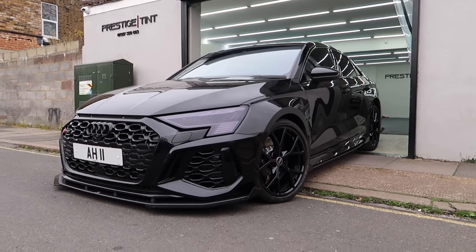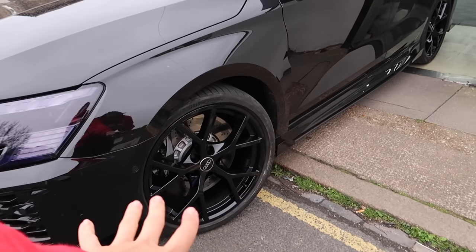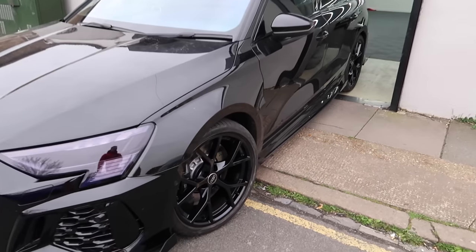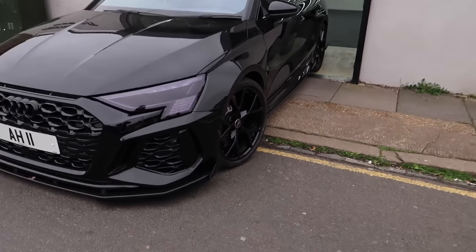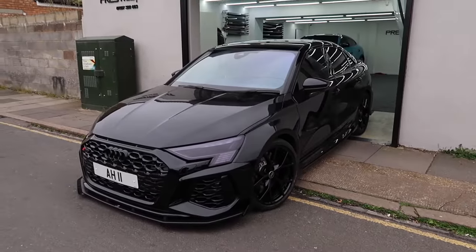And what I think is a massive difference is glossing out these wheels. I know the two-tone thing, which is how they come with the Vorsprung, is kind of cool, but it just isn't stealth enough. So I decided that we were going to do that, and then obviously we've done all the bits like that. And let's talk about more of it.